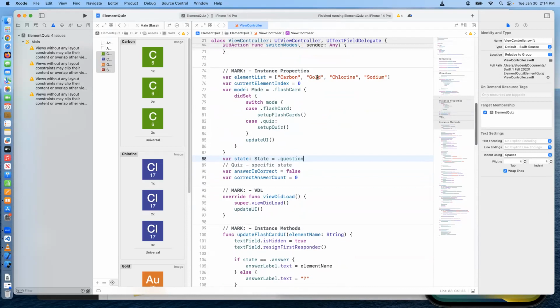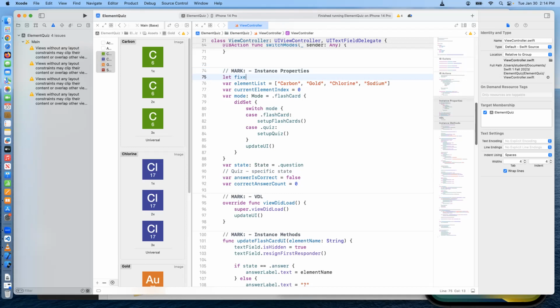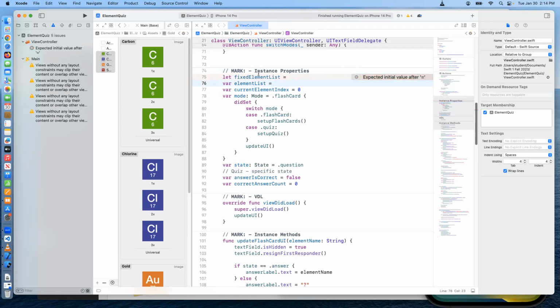So these are instance properties. And so here's what we're going to do. We're going to add first, we're going to say let fixedElementList equal our list. So I'm just going to grab this array. I am going to cut it, paste it up here.